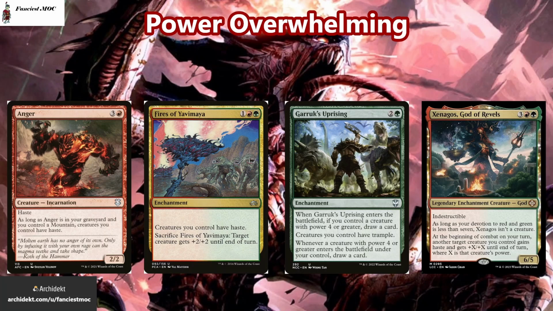cards. Next, we have Fires of Yavimaya for 1, a red and a green. This is an enchantment. Creatures you control have haste, and you can sacrifice Fires of Yavimaya to give target creature +2/+2 until end of turn. So this is just one of a few different haste enablers along with Anger that we have in the deck. We have a few creatures that have haste already, and obviously that's extremely useful to have with Deathleaper. But we also want ways to pump our creatures that maybe don't come with haste built in, so they can benefit from that double strike from Deathleaper.